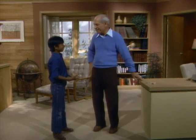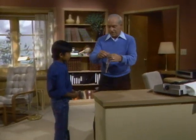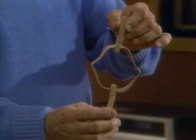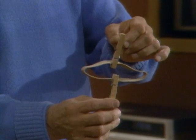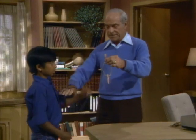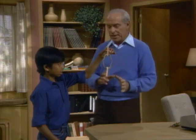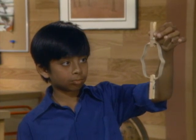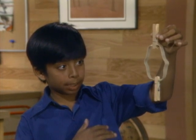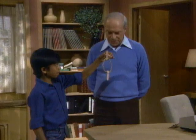They just glide around. Well, we can actually make these clothespins prove our point. Here's two clothespins with a thick rubber band that ordinarily, if the rubber band were free without the weight of the clothespins, it would snap together. Now, if you hold the clothespins up like this, at the moment when you drop it, think of what's going to happen. Maybe in free fall they would be weightless, and the rubber band would snap them together. See if you're right.